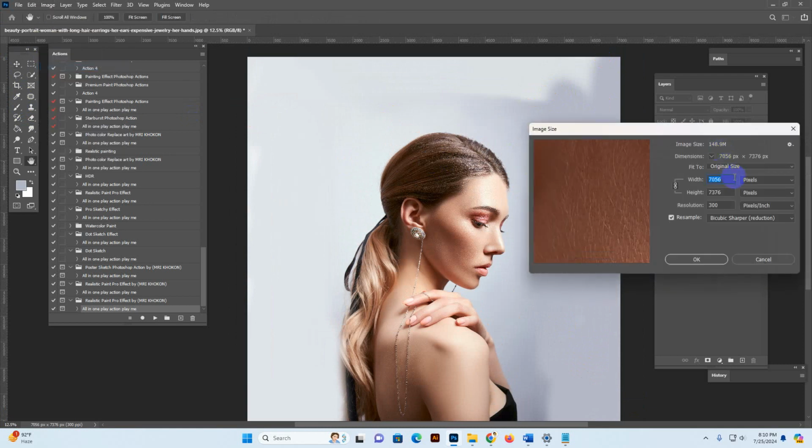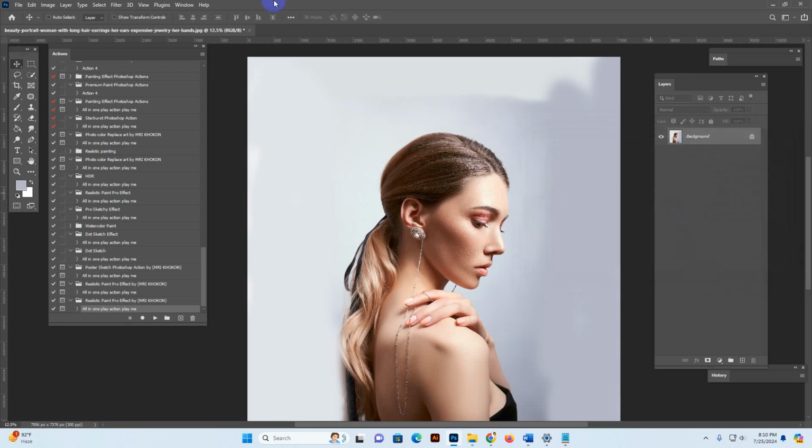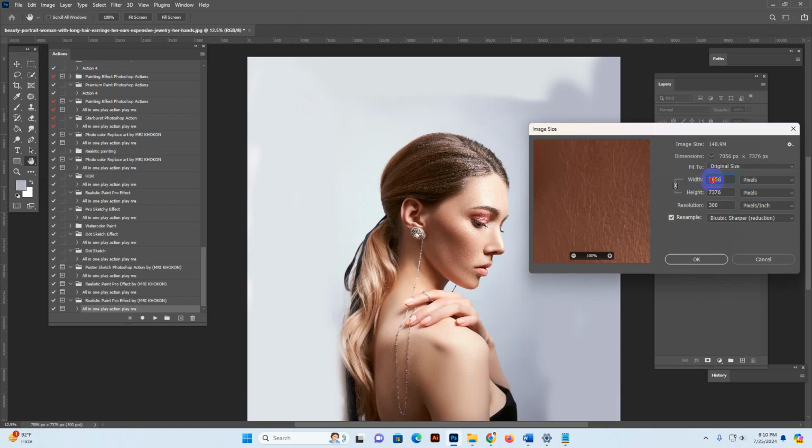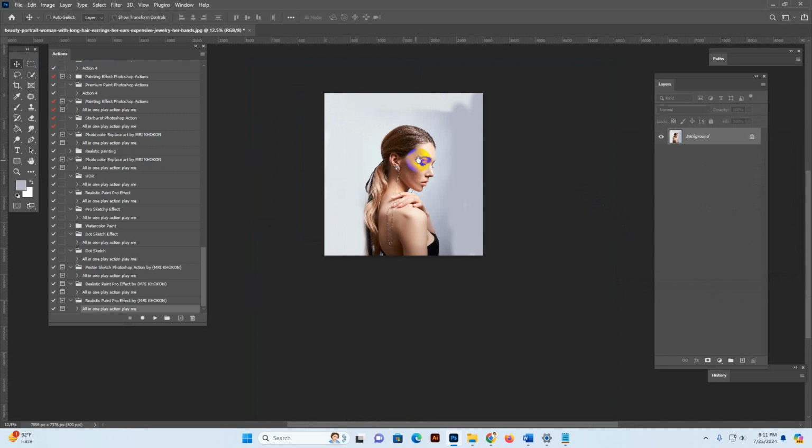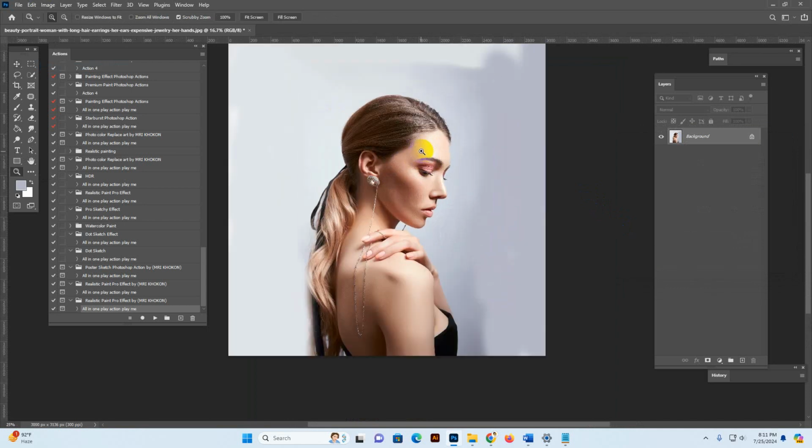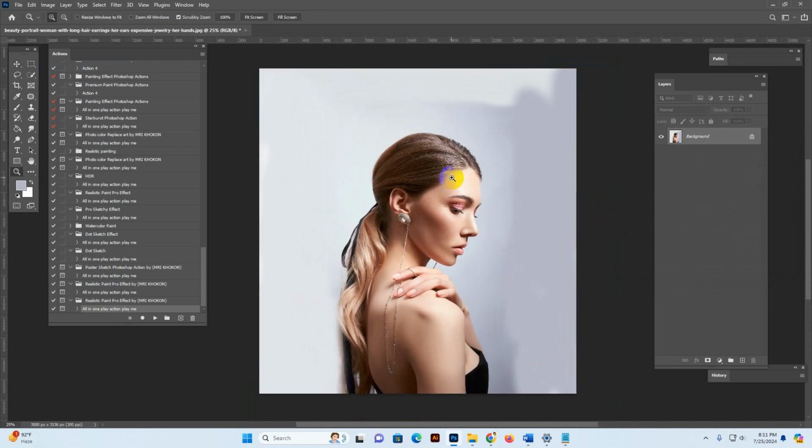Now I want to change the size, because if I use the extra large size option, which I don't need, then the action takes extra time. So I have used the standard size, 300 pixels on any side, and make sure the link option is on, okay button. Sorry, it's not changed because I linked it, I clicked 300 pixels, and I clicked the OK button. Now it's converted to 300 pixels.